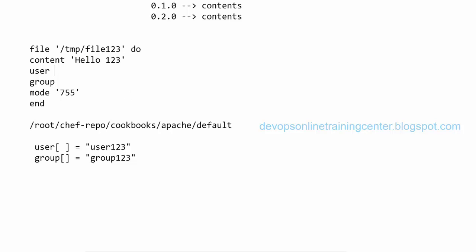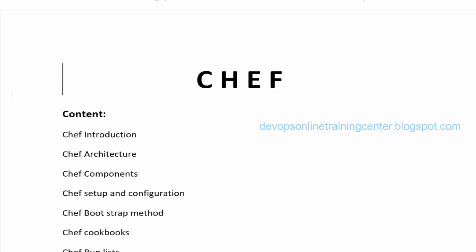So let me see the syntax. There is some syntax for this. This is a Ruby syntax. How do we define the users?